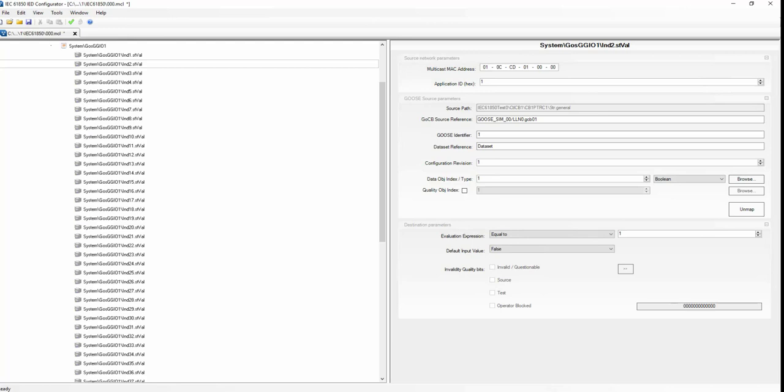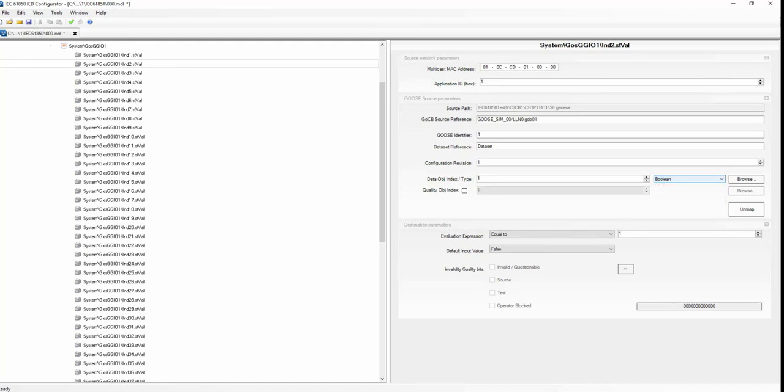If you have more than one data object in that GOOSE message, it is ordered from 1 to whatever the number of data objects you have in that message. Here I have only one message and only one data object. But for example, if the order of the object that I want to configure here is number 5 in that GOOSE message, then I'm going to put 5 here. And then you need to pick the data type, but in our case it's just Boolean.